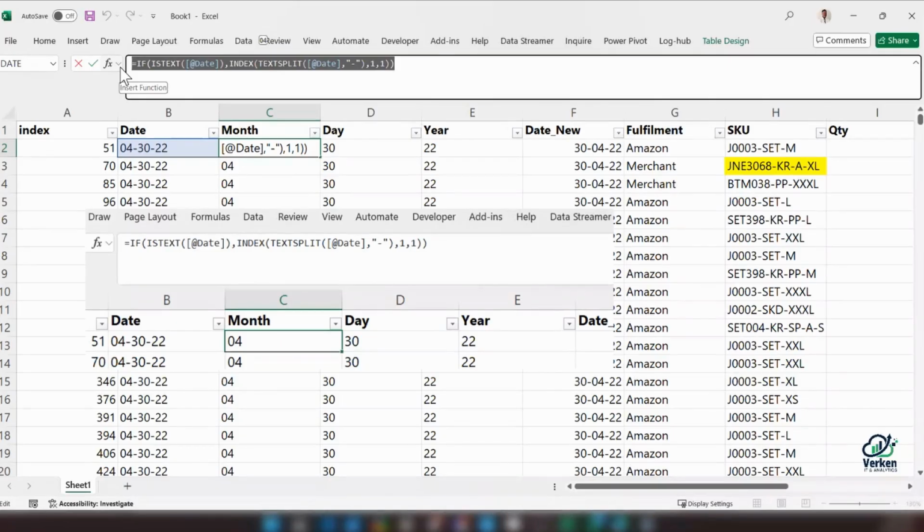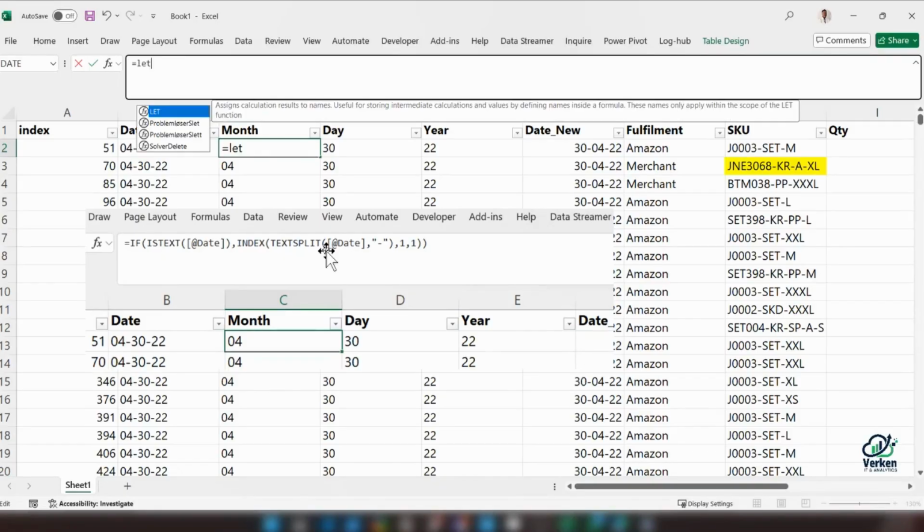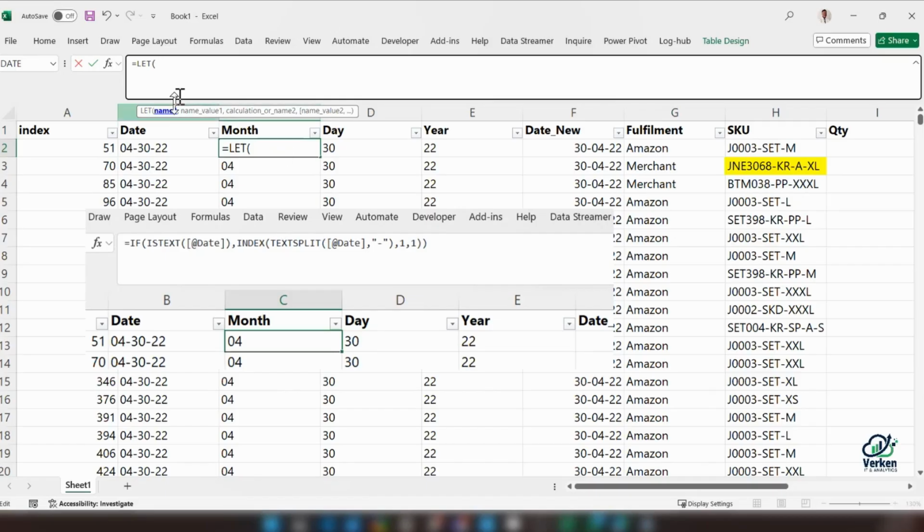I'm going to give you a simple example, and then we see how to apply it over a function like this that starts to get a little complicated. So you write the equal sign, and then LET. Now let's understand the syntax of the LET function. It comes in pairs: the name of the variable, for instance age of Kofi. So let's write age of Kofi.